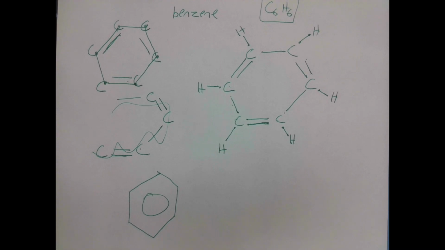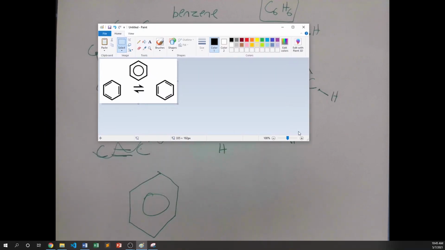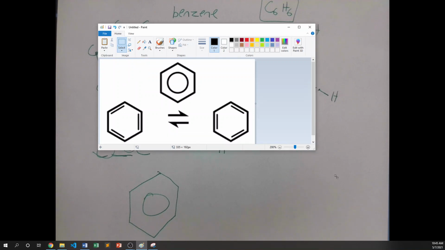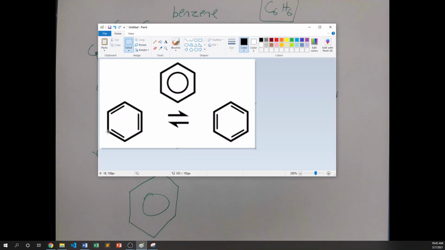So, looking at these double bonds, there could be a double bond between this carbon and that carbon, or the electrons could switch and we have a double bond here. These particles alternate back and forth. Remember, in covalent bonds, electrons are shared between atoms. So some of the time the electrons are around this carbon, some of the time they're around that carbon. And what ends up happening is you get alternating single and double bonds. And what this means, the circle just means it's alternating.